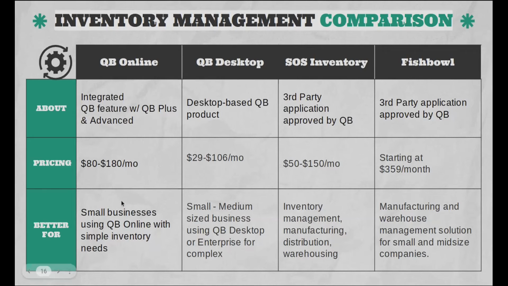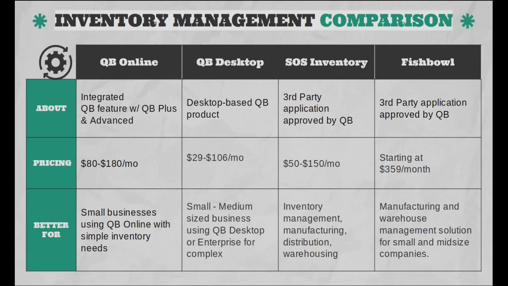The general consensus is QuickBooks Online inventory management is useful if you're a small business and you have pretty simple inventory needs. So what I mean here is that you probably don't have a warehouse full of inventory. You're not keeping track of really complex inventory needs. This is just probably things on hand that you're pretty much reselling to customers. You're probably a smaller shop, maybe single location. There are definitely many other options if you're getting into more advanced inventory management, multiple warehouses, multiple locations, that kind of thing.